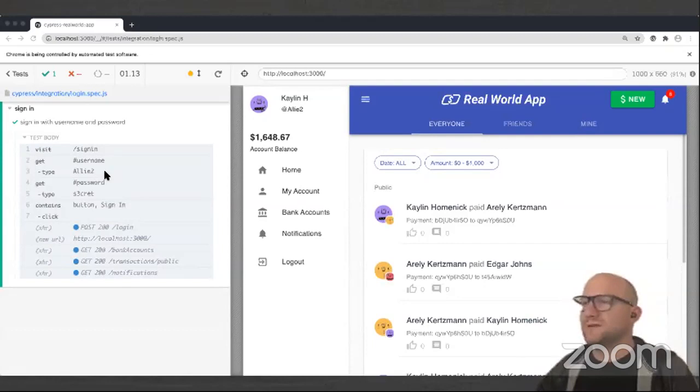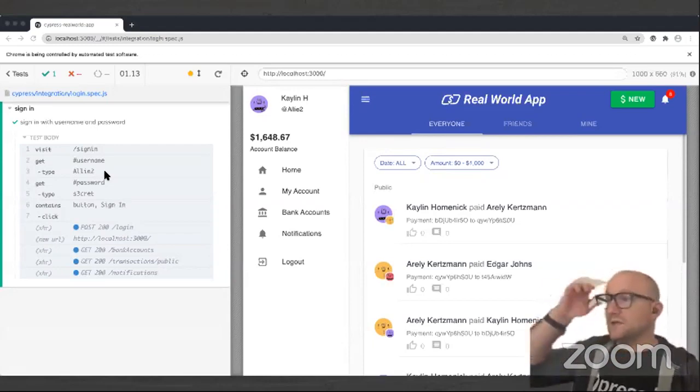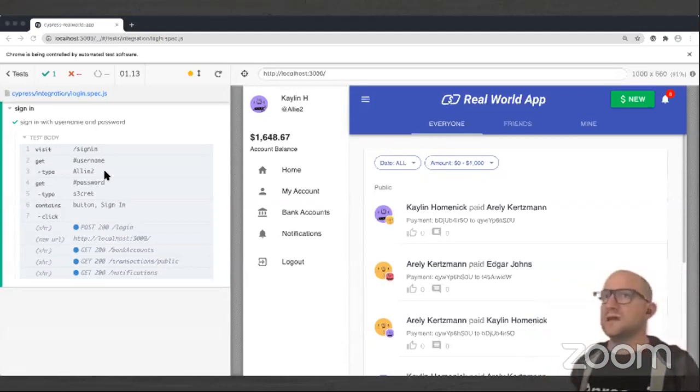So there are assertions made in that way. The nice thing is that you can find the element and type into it, and it's not just going to simulate the user typing in and then move on, and then, unbeknownst to you, the field is disabled or not visible. It'll throw an error.